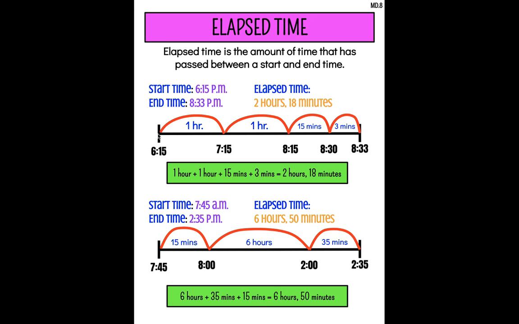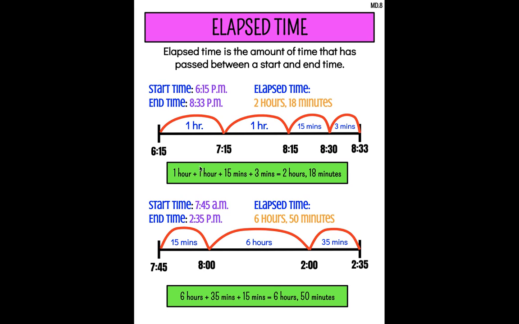So if I was doing this with you, I would draw a mountain to get me to add an hour, and that gets me to 7:15. Then I see if I add another hour, I'll get to 8:15, which is not past my end time. So then I'll do that. Now I'm going to go smaller increments because I know that I have more to go, but not a whole hour. So I'm going to jump 15 minutes. That gets me to 8:30. And then 3 minutes gets me to 8:33.